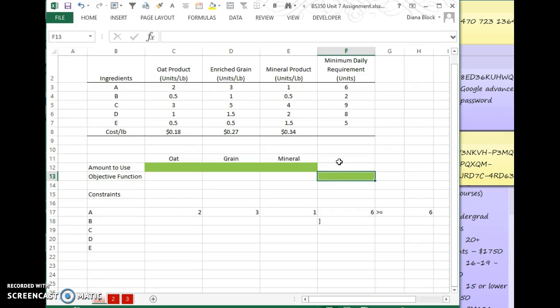So the formula we're going to have here is going to be the amount of each mineral to use times the cost. Costs are given here. And when we go to Solver, we're going to tell Solver to minimize this field. I think in our previous problems we always were maximizing, but this is a situation where we're going to minimize. So we're going to try to minimize costs. We have the cost per ingredient. We're going to have Solver determine the amounts we should use to minimize costs, subject to these minimum constraints of each type of ingredient.